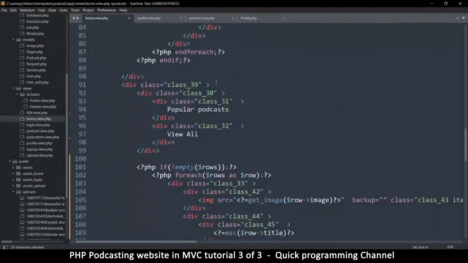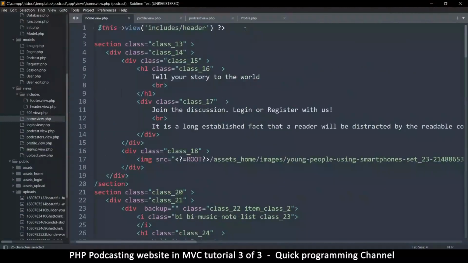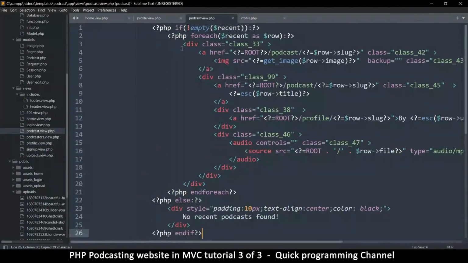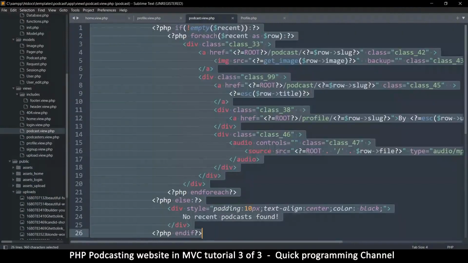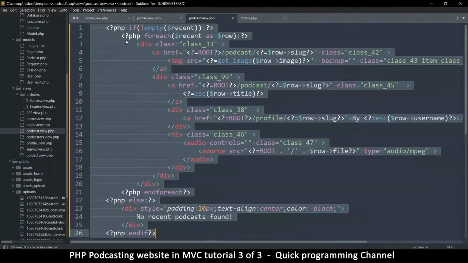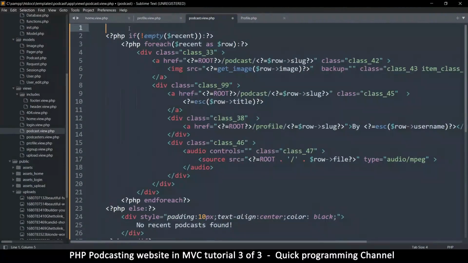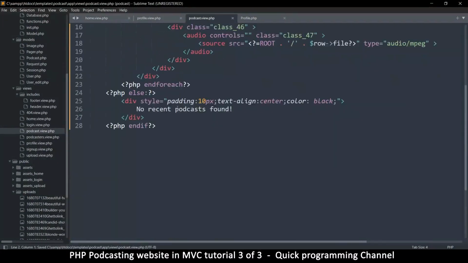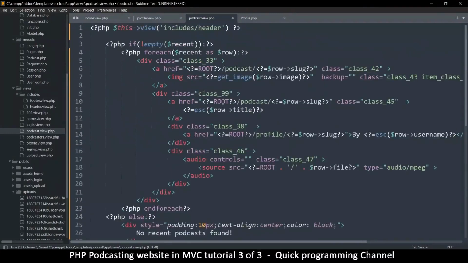And then if I go to the home view page, I can grab my header and footer for the podcast view page. If I select all of these and move them a little bit behind, enter that, do that, paste there. Okay, so go down here, and then footer here. There we go.